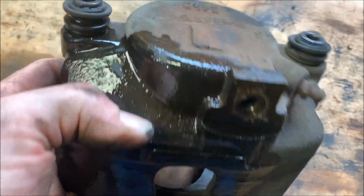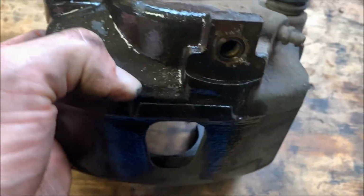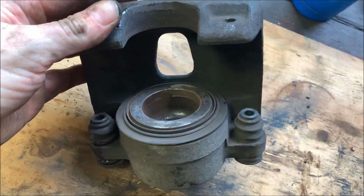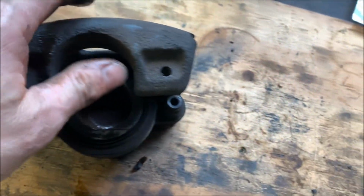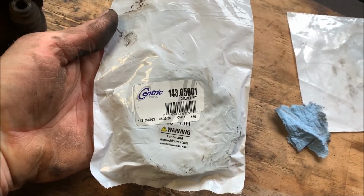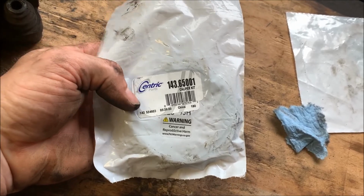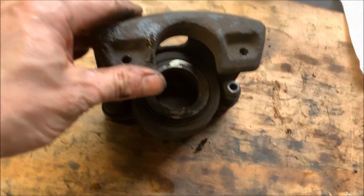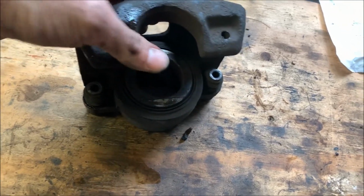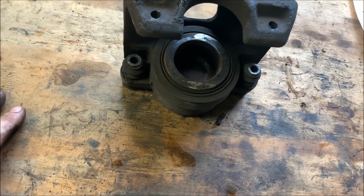These calipers here are in really good condition. That's why I decided to just rebuild them rather than replace them, because I can get these seal kits here. Got this from Rock Auto for like $4, and a new rebuilt caliper is like $35. And being these are in such good condition, it makes more sense just to rebuild them.